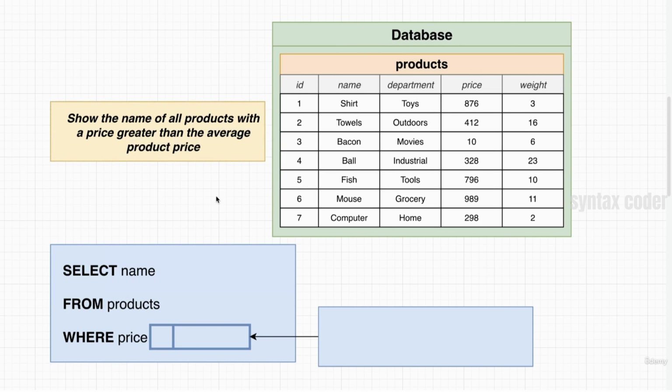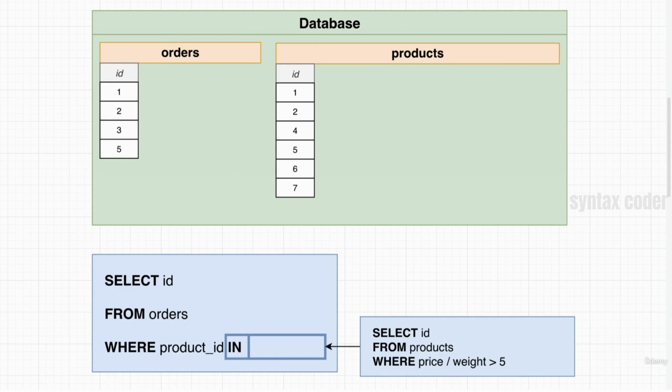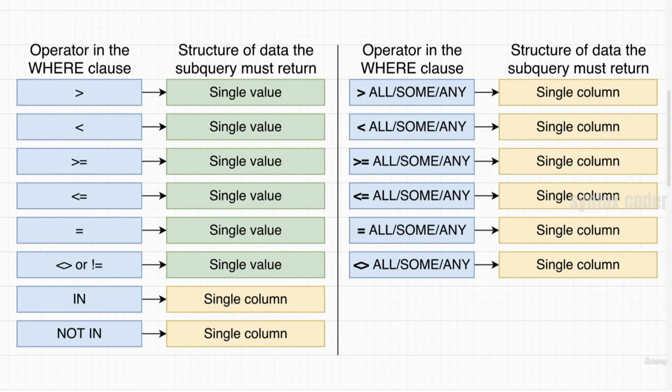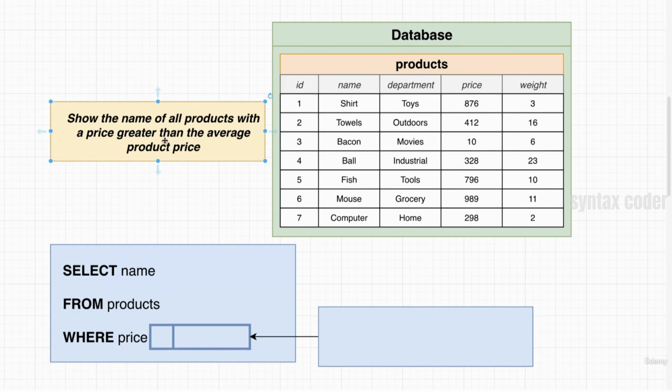Before we worry about the subquery too much, however, let's just focus on what operator we should probably use inside of the where clause. Once we figure out which operator we should use, we can then figure out the structure of data that needs to come back from the subquery. So in this case, it says very clearly that we want to find products with a price greater than this stuff. So the keyword in here is greater than. That is a sign that we probably want to find where the price is greater than something. So our operator in this case is going to be a greater than sign.